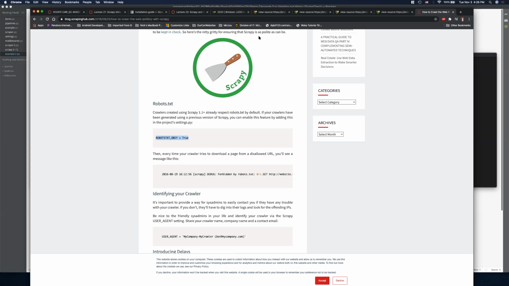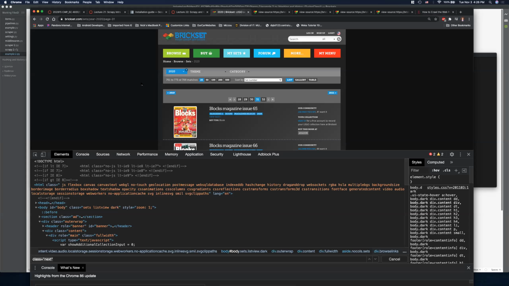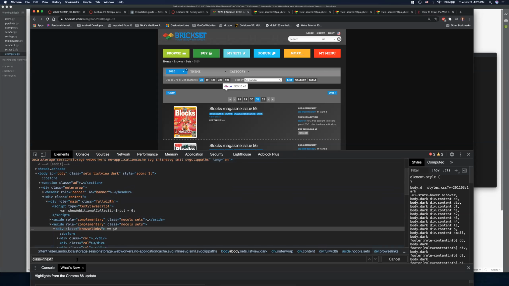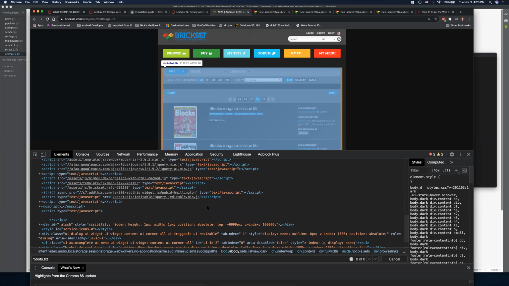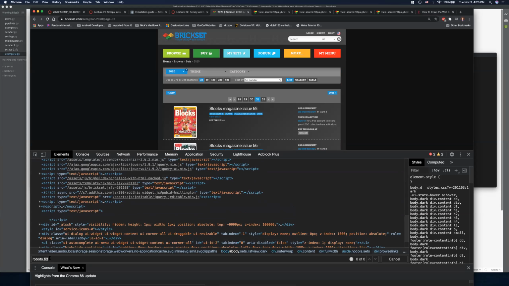I don't know when this website put this up, because I've been using this website for years and they've never had a problem with us scraping it. They must have put this up recently. Let me search for it over here, robots.txt. I don't see it here, but essentially it's a text file. And if the scraper detects this text file, it's going to open it up and see what the settings are.